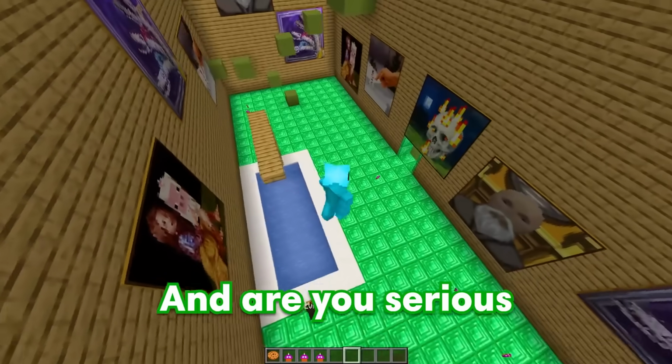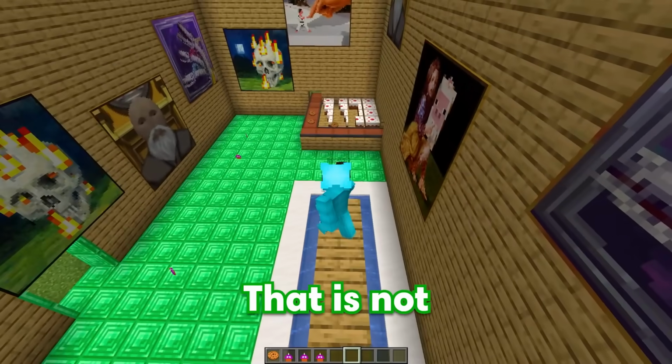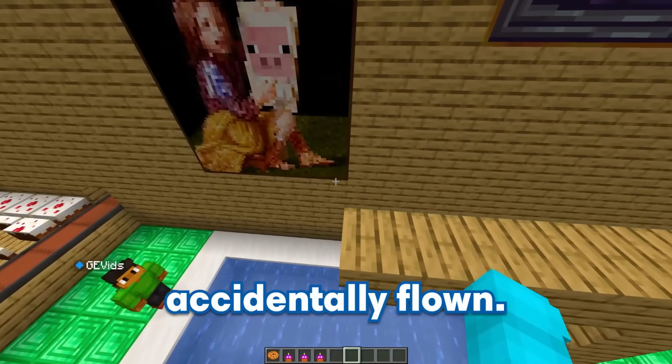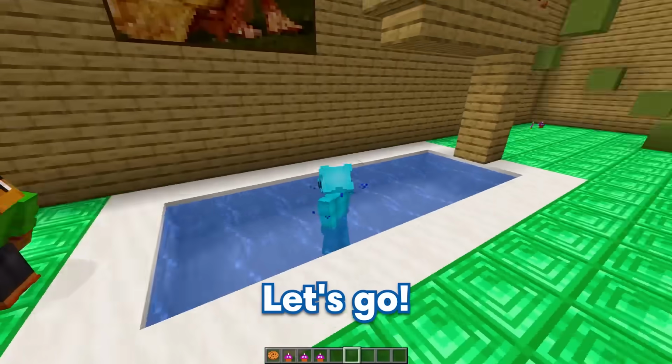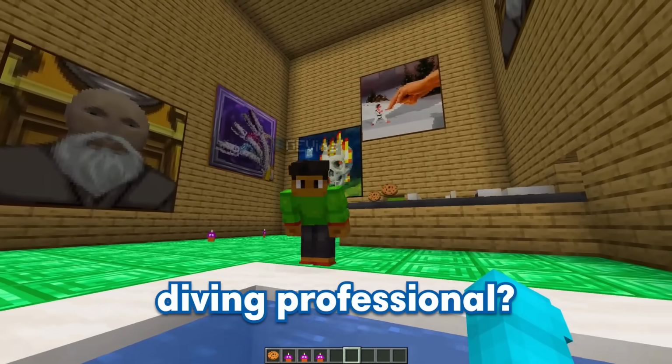Let's go! And are you serious right now, Bubbles? That is not a backflip. I might have accidentally flown. Let me try that again. All right, you got it. 3, 2, 1, go! Let's go! And look at that, GE. Aren't I a diving professional?